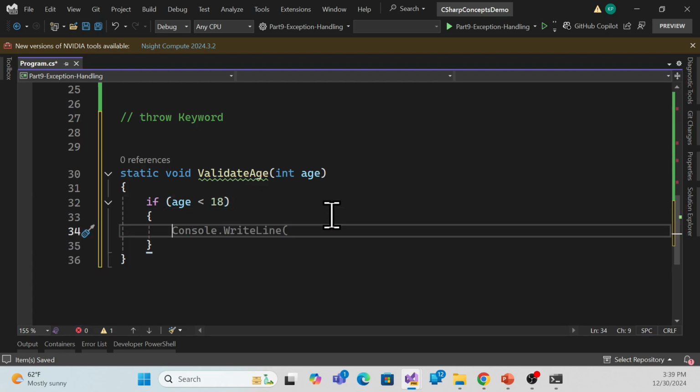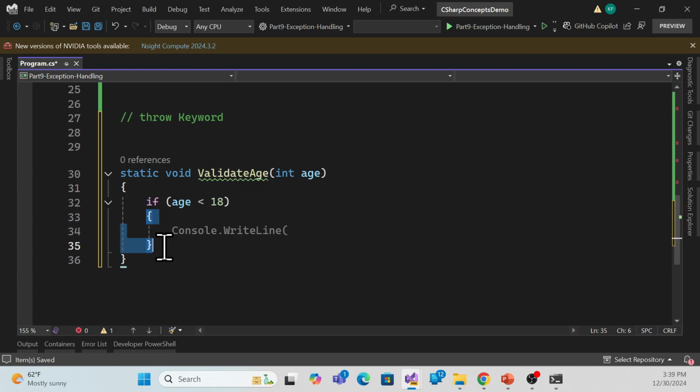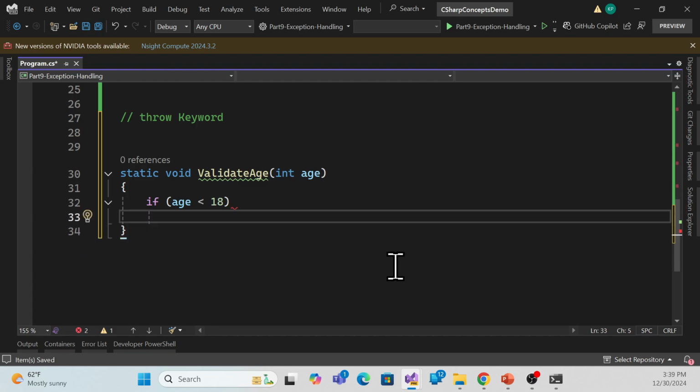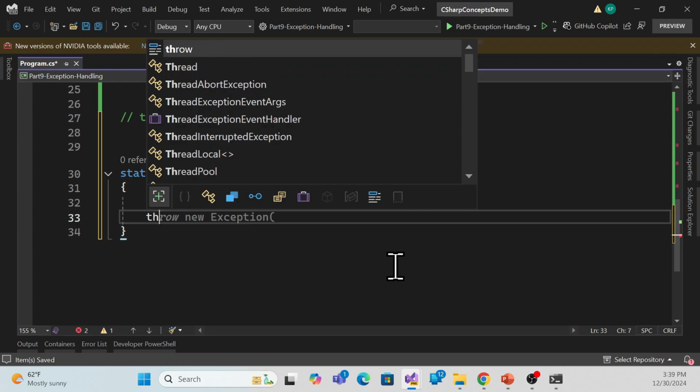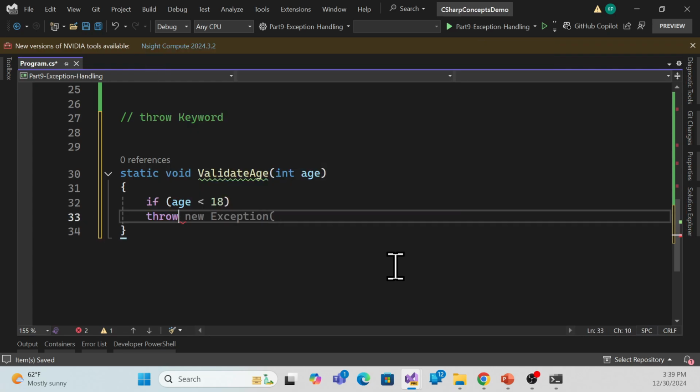So what I will do, not an if block actually, yeah, we can use an if block also. We can throw a new exception over here, and we can pass, okay, "Age must be 18 or older", right? So if it is less than 18, it will throw this exception. I'm forcing it, right?